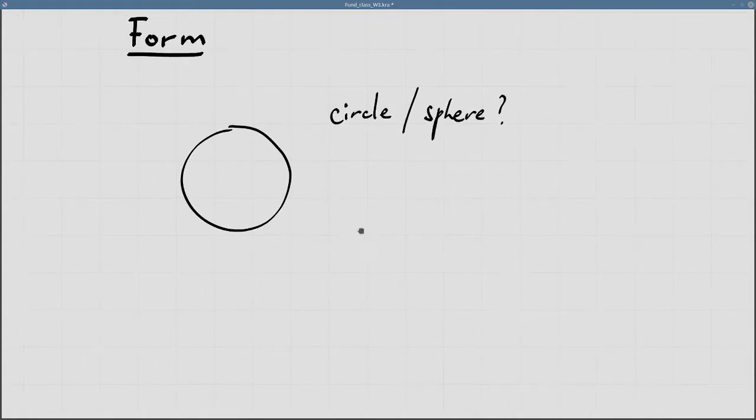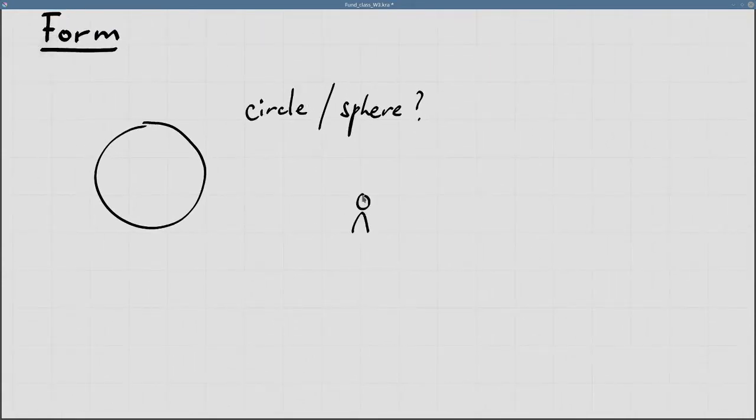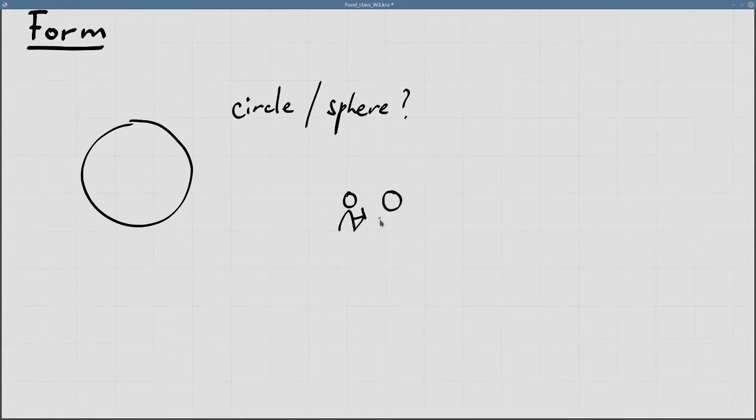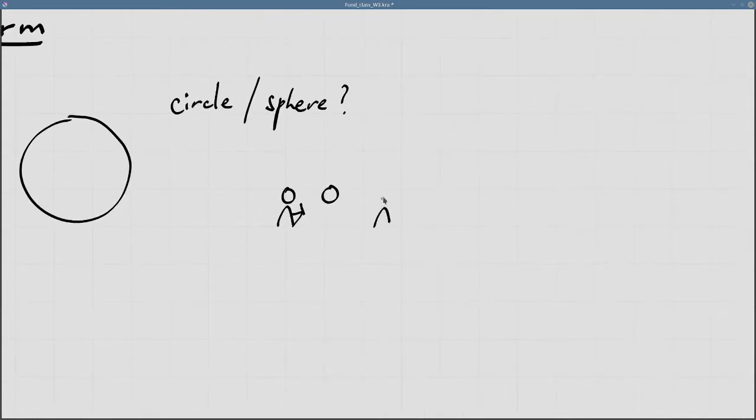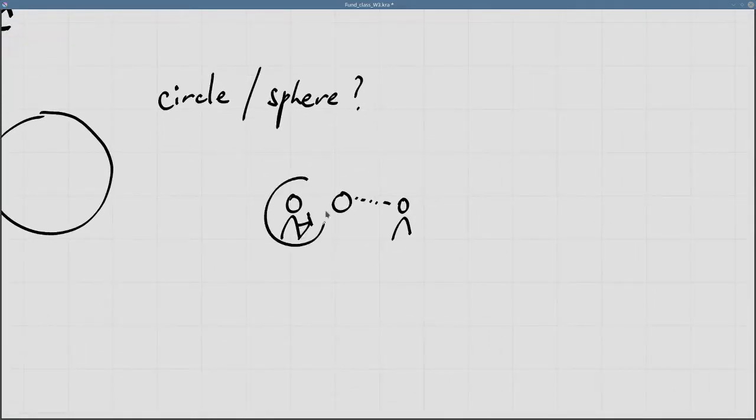Well, we don't know. So this is how it goes. The artist, with the little pencil, draws us this little thing here. And the audience looks at it and, right, circle or sphere, they don't know yet. Not until the artist lets them know, right?